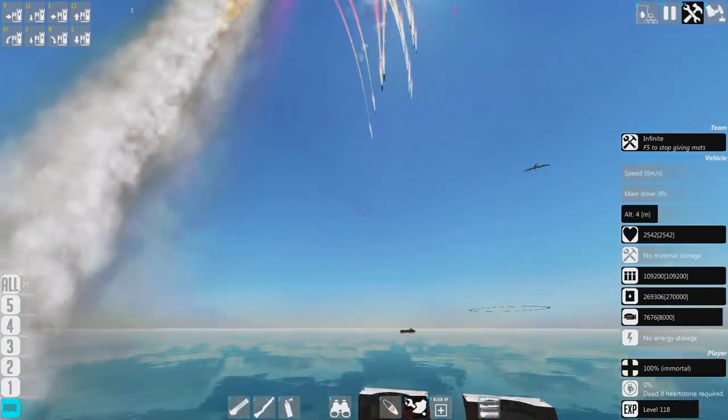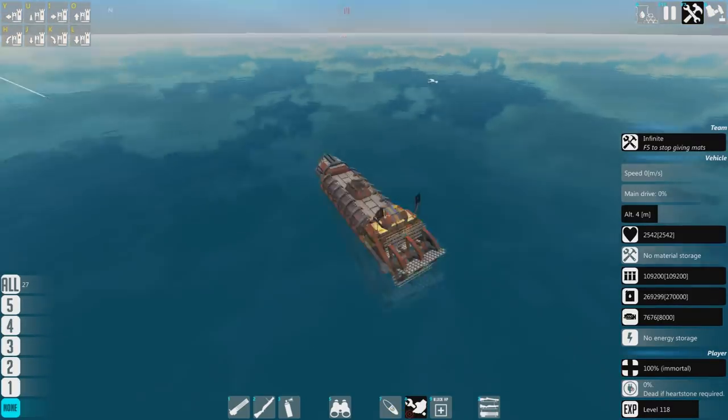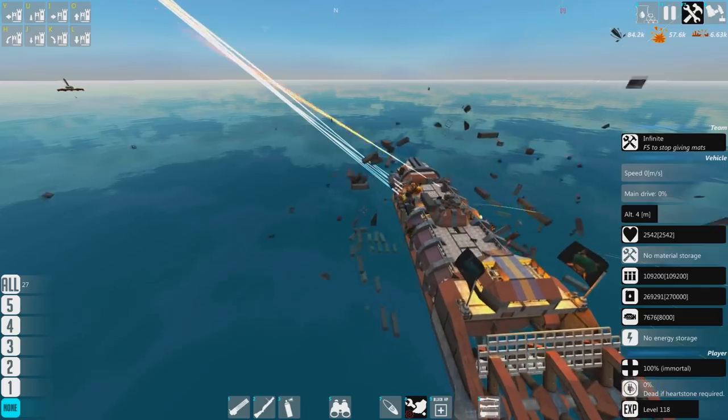I love the new missile sounds, it's so nice. So here they go, and they don't insta-kill the Marauder, which is probably a sign that these missiles aren't... Whoa, okay.